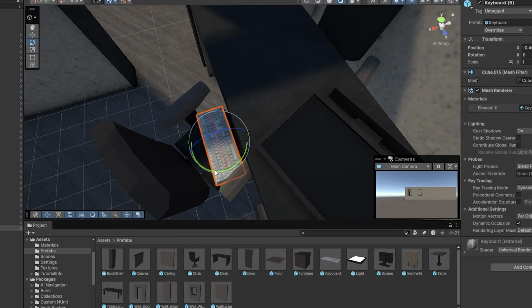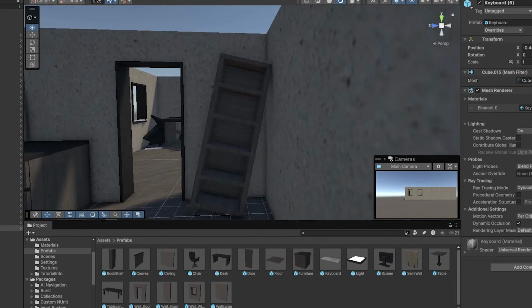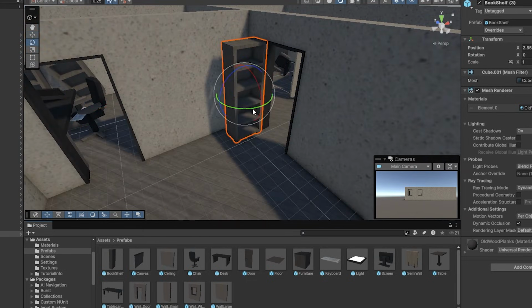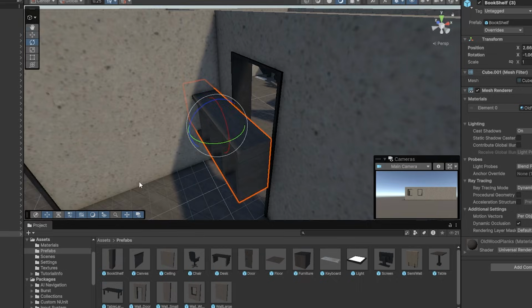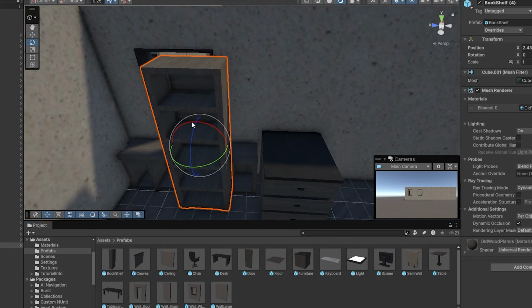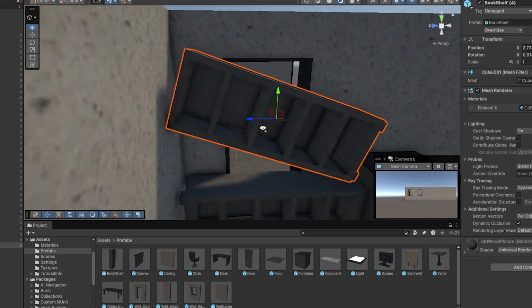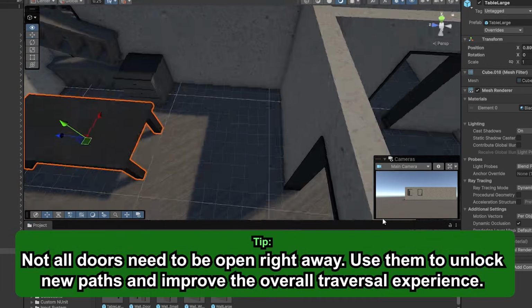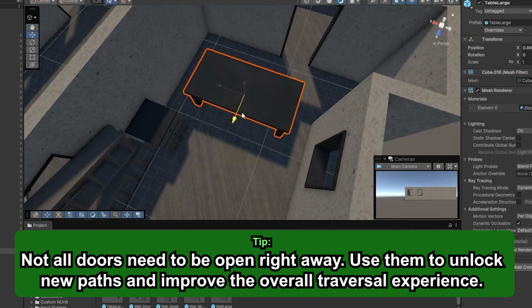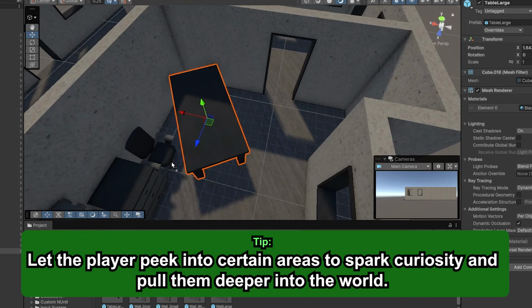So once we add ceiling, I'm going to come back here and add some extra details. Now it's time to move to the conference room. This place has a door, but because I want the player to explore the rooms in certain order, this door is going to be locked, or rather completely obstructed by the furniture. I will leave the door slightly open to allow the player peek inside.